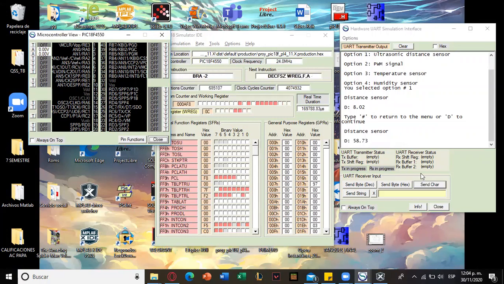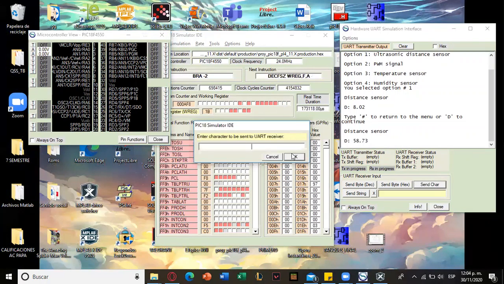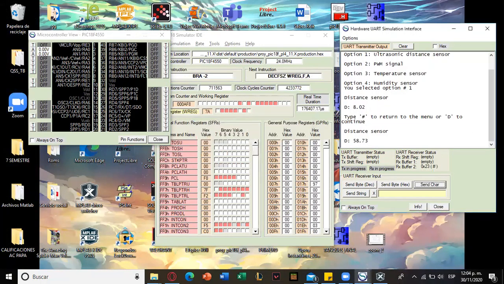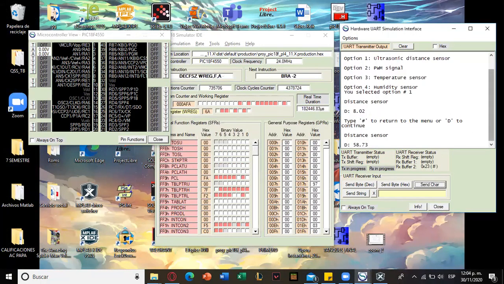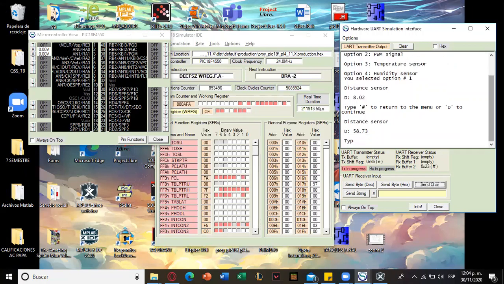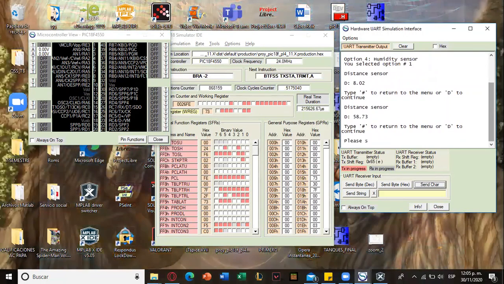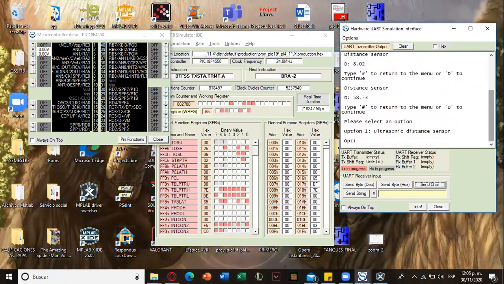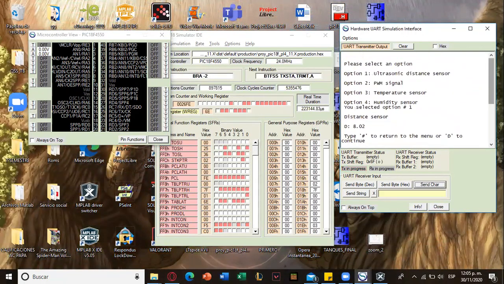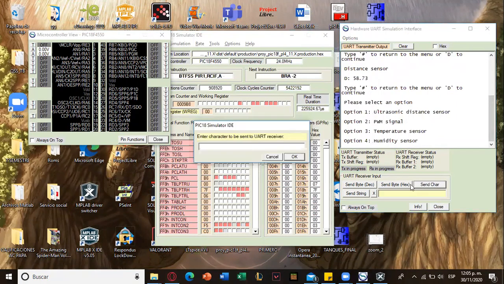If we want to go back, we have to put the gato, and we send it. We have the delay, so we have to wait a few seconds. So we returned to the menu.